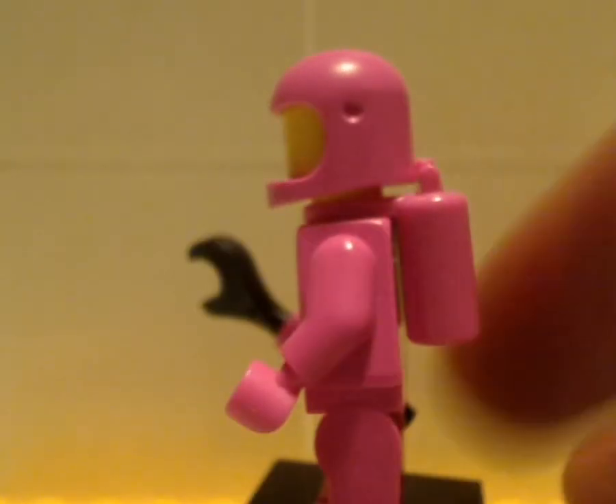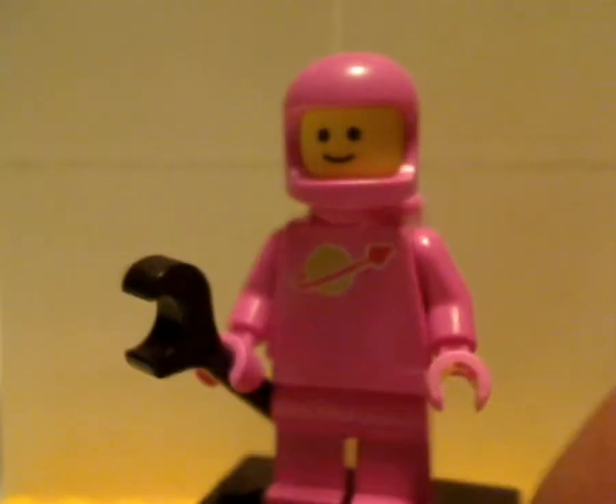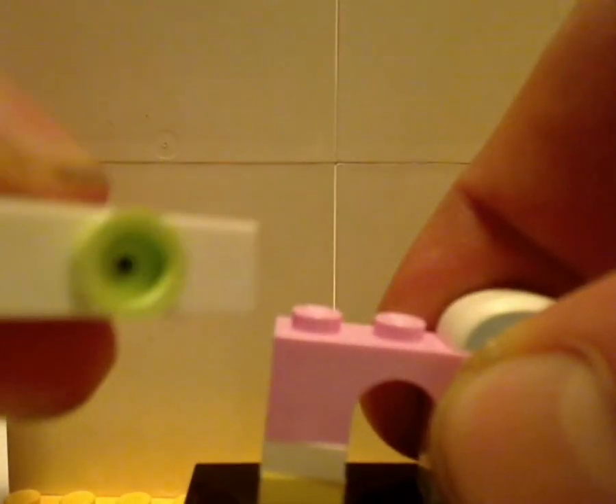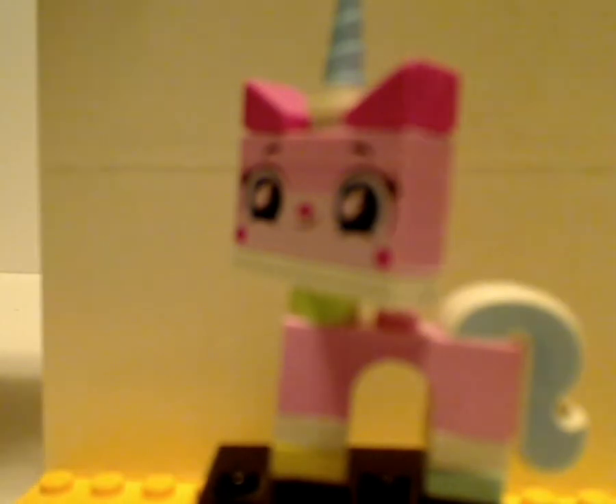Lenny is actually holding a wrench, and the printings for the torso and face are nice. It's just about the same as the other ones, and good to have for some variety to your collection. Next up is Unikitty, who is just about the same as LEGO Movie 1 sets — same exact thing, same head fix as the Unikitty sets did. Kind of plain, but that's alright. Also in the set you do get another face print for her, which is good to have like most of them do. And she'll also be appearing in the upcoming minifig series as well.